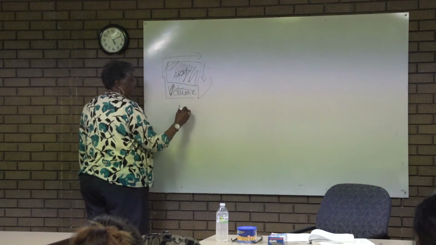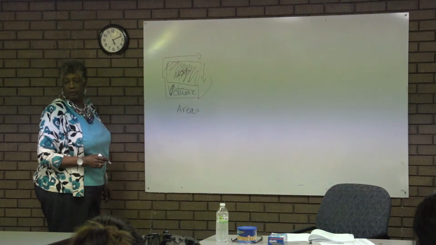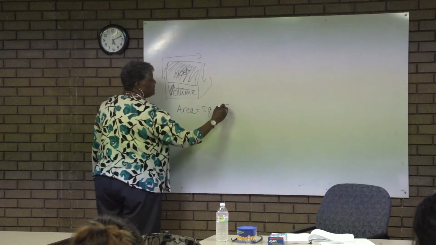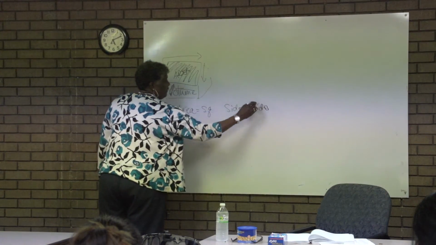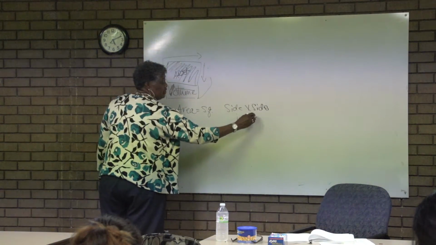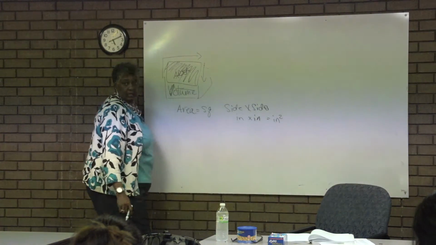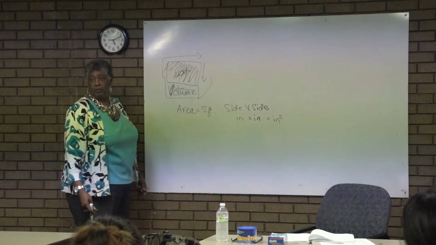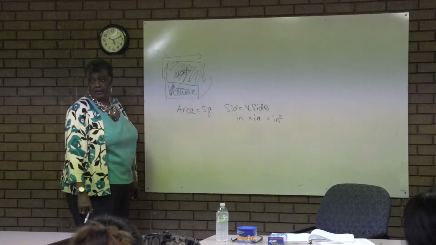When we're dealing with area, the answer comes out in what kind of units? Square units. Because area is always side times side, which would be, for instance, inch times inch. Anything times itself, remember, is squared. So that's inch squared, and it's called a square inch. If it was foot times foot, it would be a square foot. Yard times yard would be a square yard.